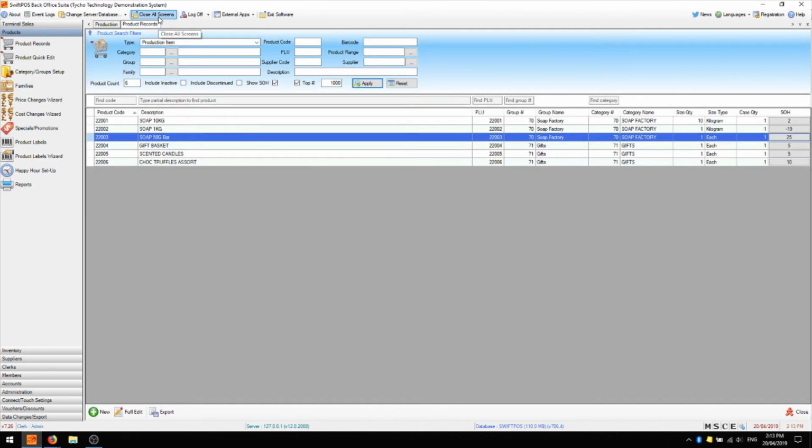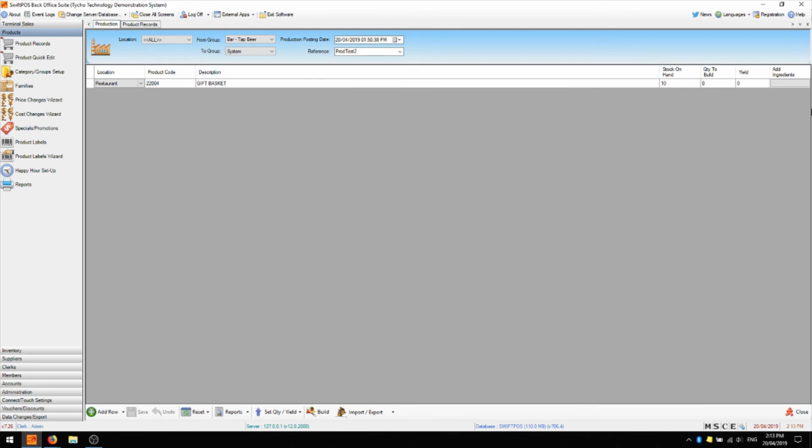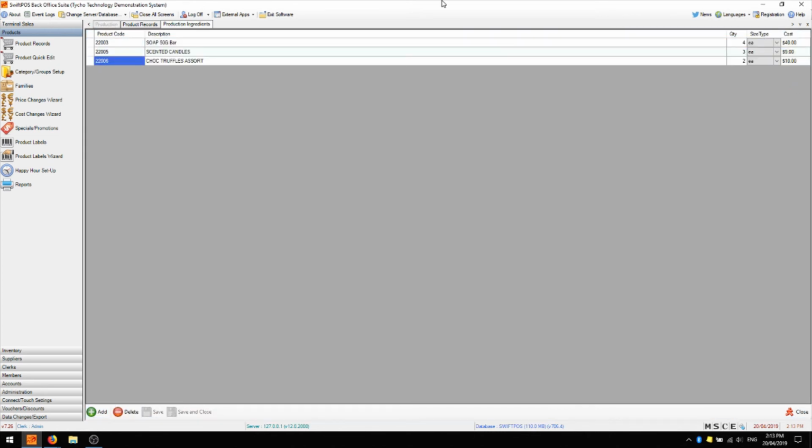You can use it to create stock items from other stock items, and the end result might have only 1 ingredient, or it could have as many as you like. The feature works very similar to product recipes, and in the production ingredients, we do need to make sure that we set the quantity of the ingredient to the amount that's actually going into the end product. So if the ingredient item is smaller than the end product, that's going to be greater than 1. And if the ingredient is larger than the end product, then that number is going to be less than 1.